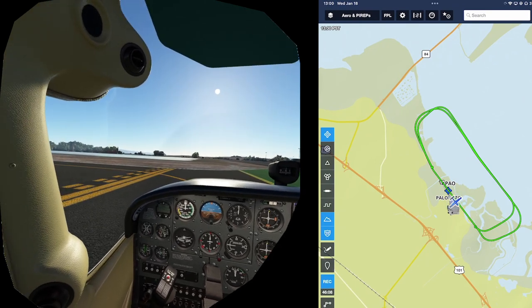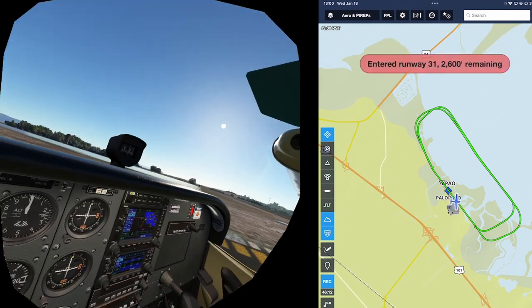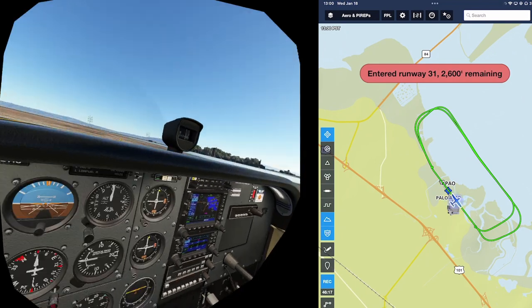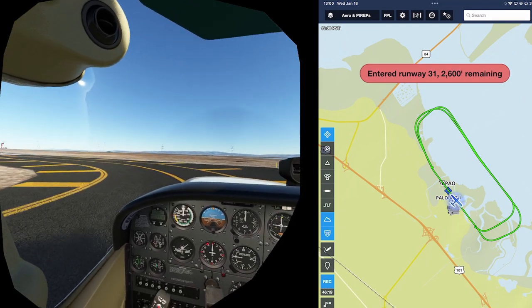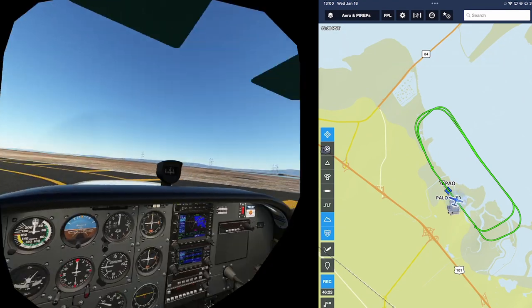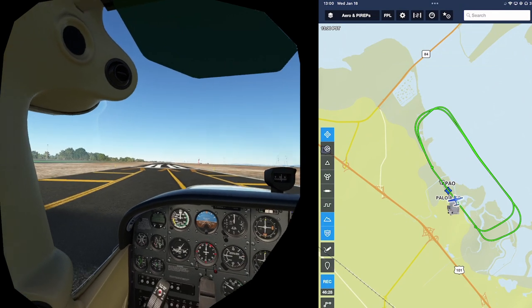Sort of taxiing a little faster. Approaching runway 31, 2600 coming in. Even though they cleared me for a taxi, I still want to make sure that I'm visually scanning, seeing and avoiding other traffic. Stay on this yellow line, clearing the traffic pattern. Okay, looking good.